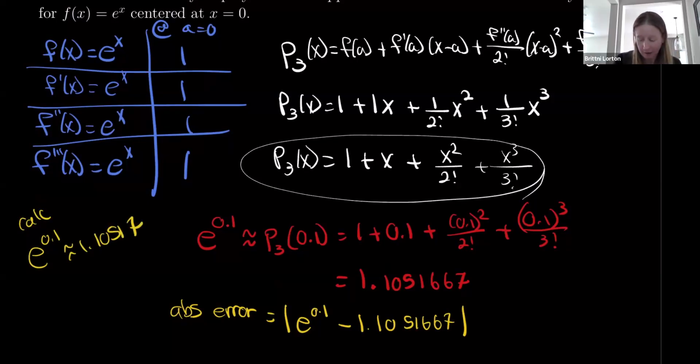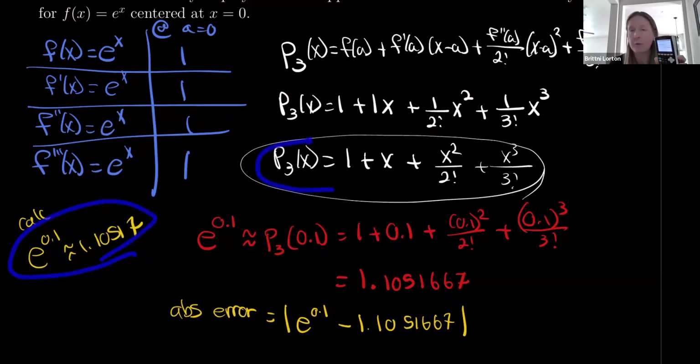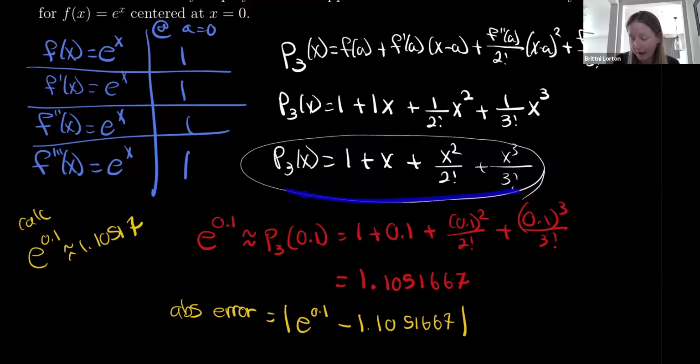My calculator, I'm going to write it down, says it's 1.10517. Hey, my approximation was pretty close. That just tells me that my calculator is still using a Taylor series, but it's probably not stopping at 3. It's probably going up to maybe 20, maybe 100. I mean, it's definitely more than that. Probably 100 would be my guess. That's just a shot in the dark guess, but it's definitely doing more than just 3.